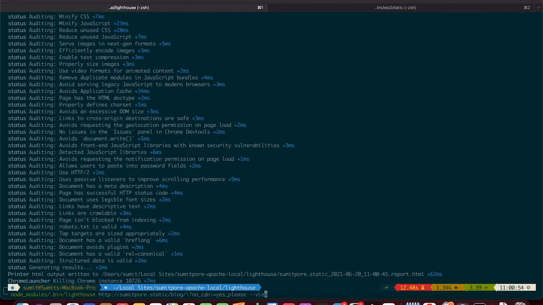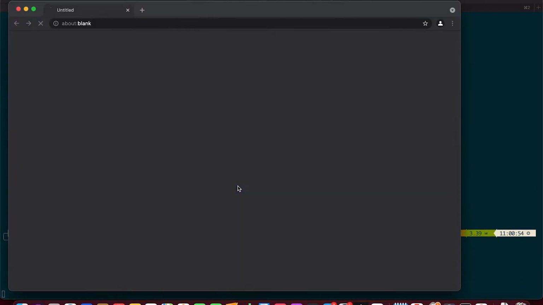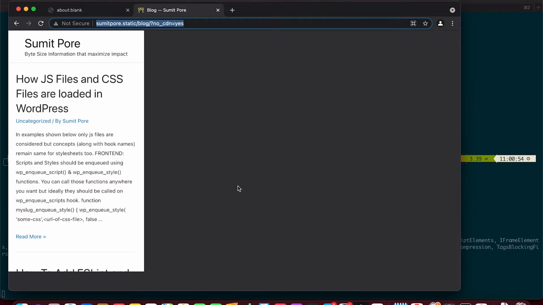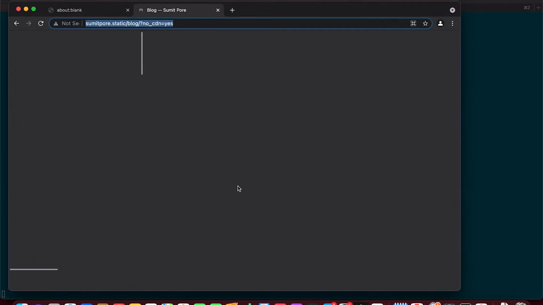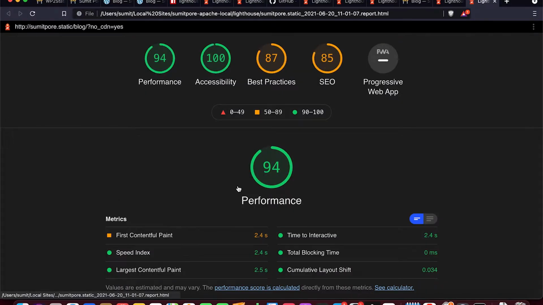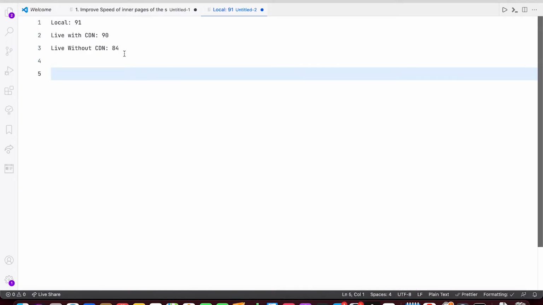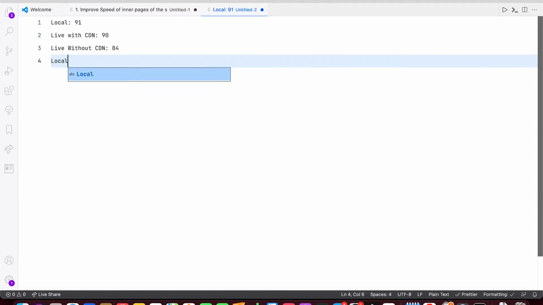Let's run it one more time. And now it is 94. So let's go back to our results sheet, and here local new is now 94. So earlier it was 91 and now it is 94. But this is on local. We'll have to check how it really performs when we deploy it.